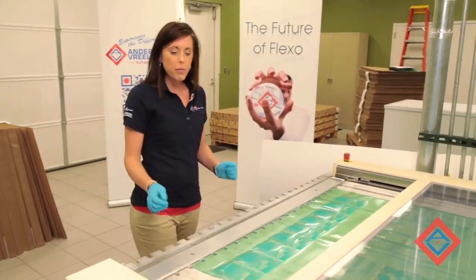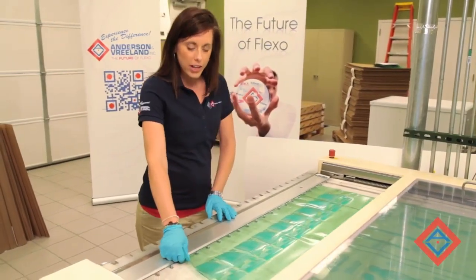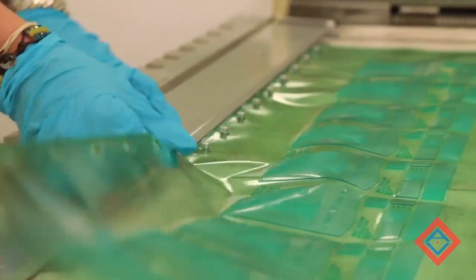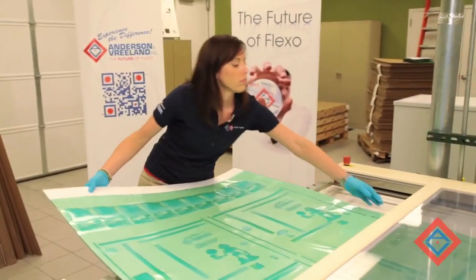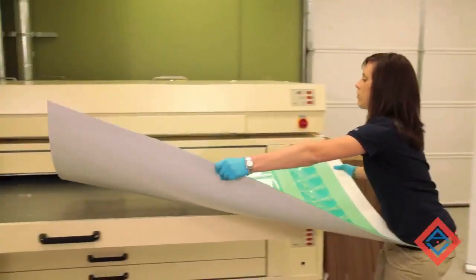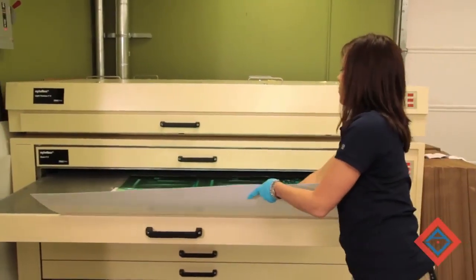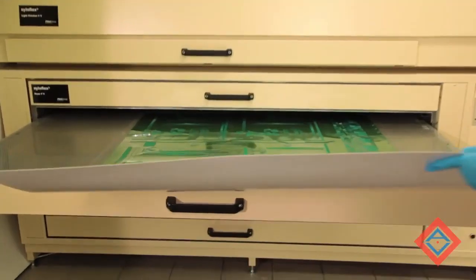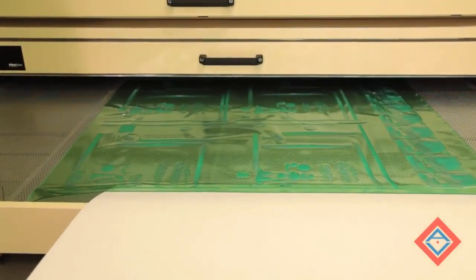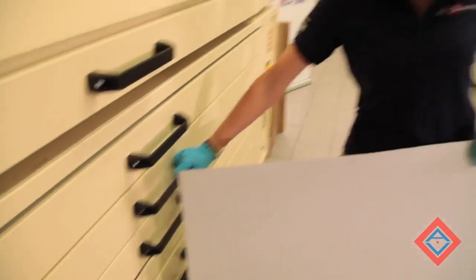The plate has come out of the processor. I now need to remove it from the pin bar and put it in the dryer. The plate should stay in the dryer for about 90 minutes or until it's back to its gauge height.